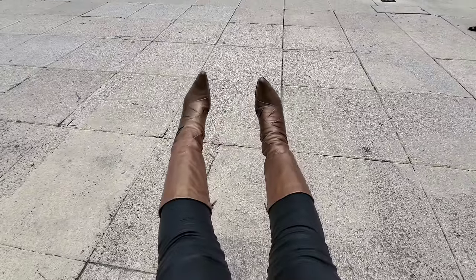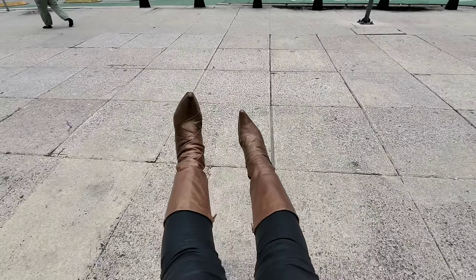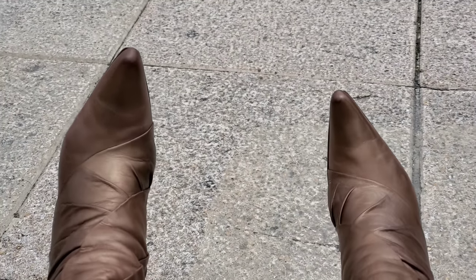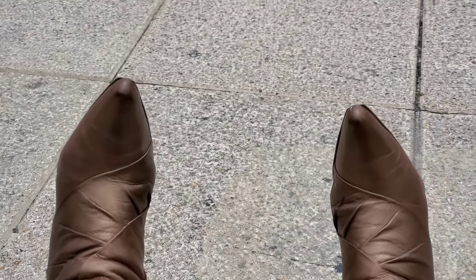To show you the result on these boots. Like I said, these boots don't need painting, but they needed some shine to hydrate the leather. Let me show you the tips. They're looking a lot better. I think the grease helps the leather to moisturize.